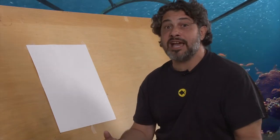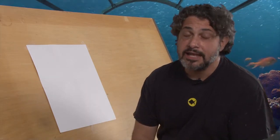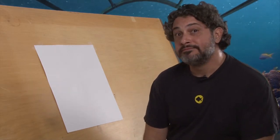I've seen this character in all sorts of movies, in live action, and even as a puppet, as a Muppet on Sesame Street, in fact. The character we're going to draw is Count Dracula. So when you think of Count Dracula, what's a simple shape everybody knows that you'd associate with him? Triangle, maybe?